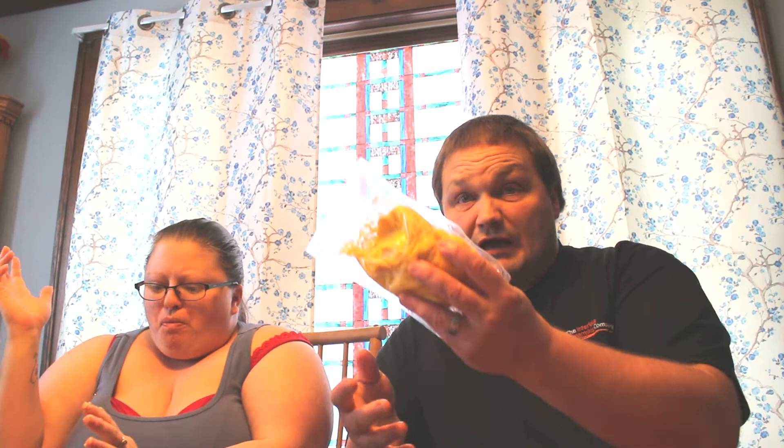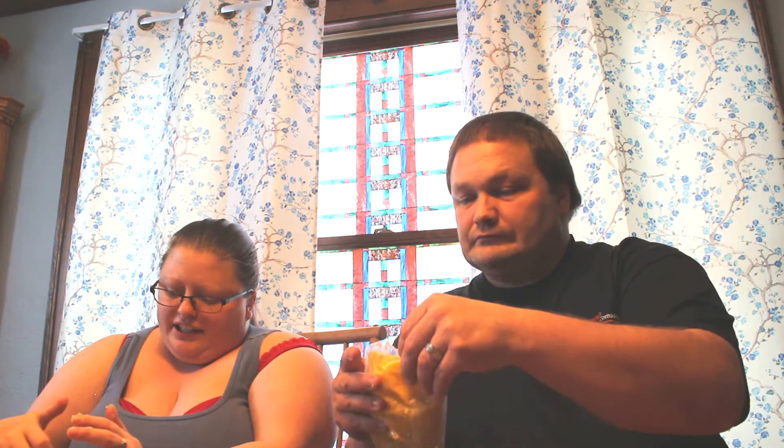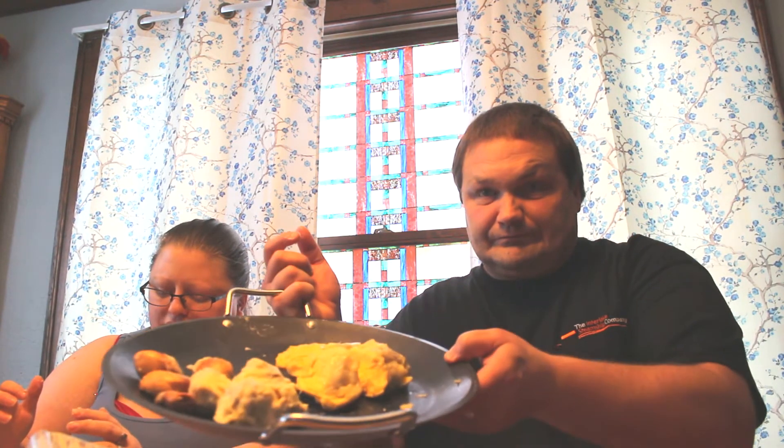One thing I've heard is that durian is supposedly a warming fruit, so it's supposed to warm your body if you eat a bunch of it. Alright, we're gonna try to move on to number two — the Du-Ya-Ya. Du-Ya-Ya is one of the heftiest durians in the Philippines, often weighing in at five kilograms. Tree-dropped, it sparkles on your tongue with a raspberry milk chocolate sweetness, tinged with metallic hints. Its texture is silky and gloopy, requiring a spoon or fully immersed fingers to enjoy.